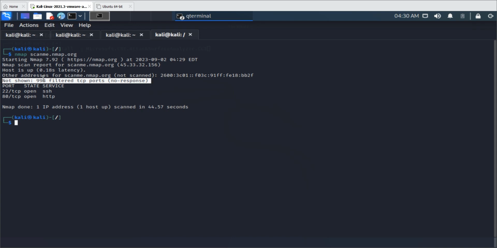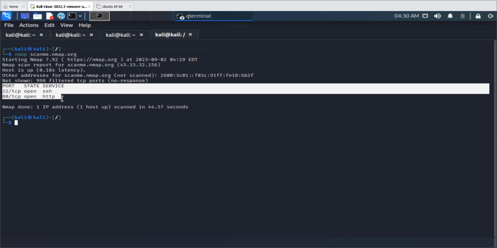So 998 ports are filtered, which means Nmap cannot get any response from the remote host. Of those, only two ports are open, 22 and 80. So you can realize that Nmap scans only the top 1000 ports, 1 to 1000.